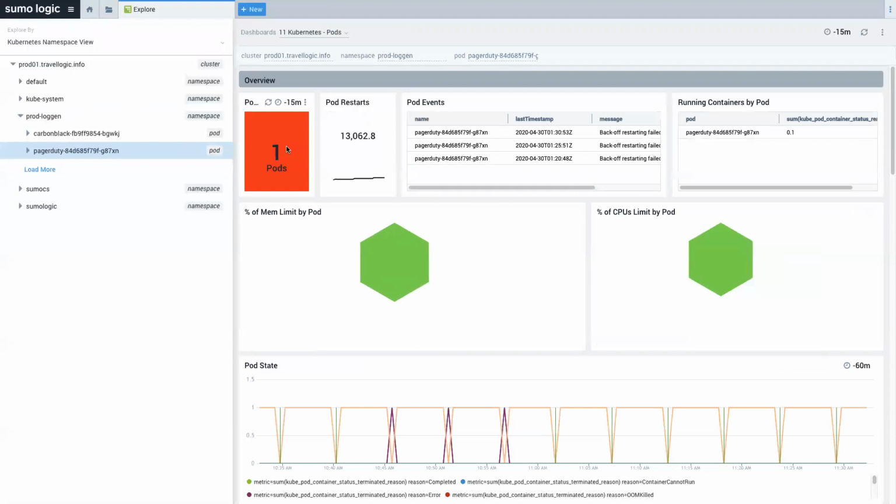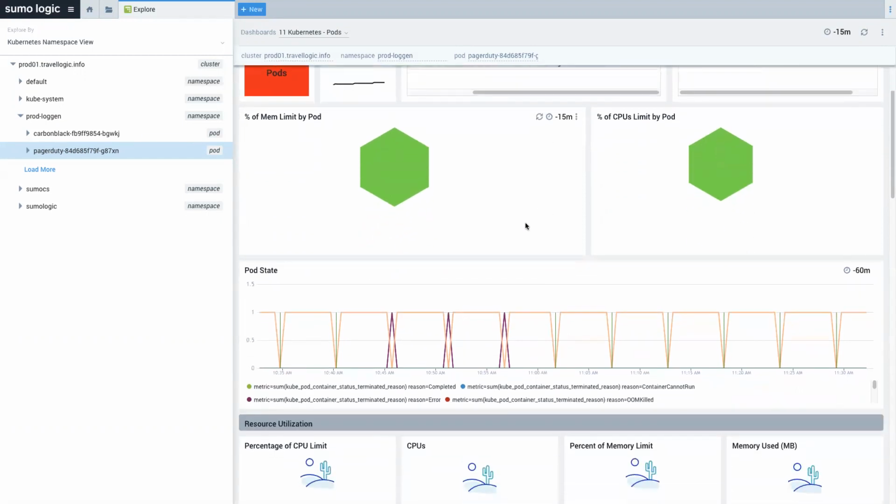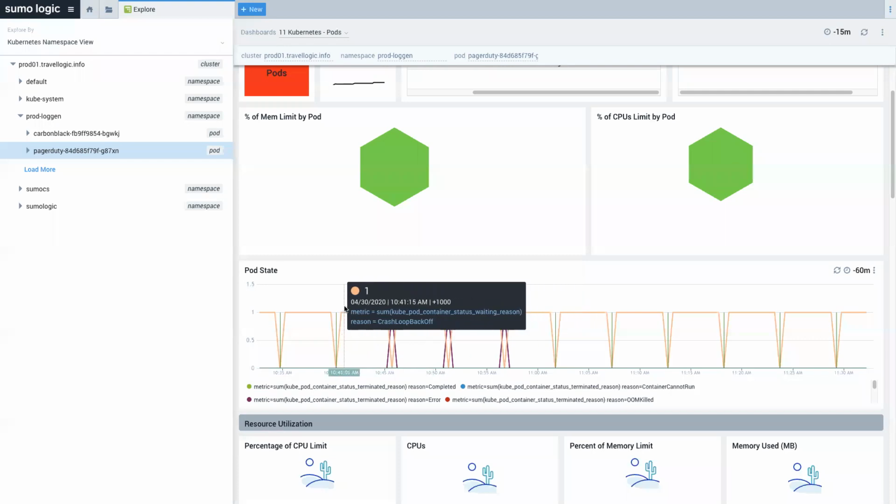Once again, we can see the pod is in a crash loop back off state. It's restarting over and over again. And the event is that it's back off restarting failed container. So we're looking pretty similar. But what's going on here? Okay, we've got some different things going on. We can see that the container started here.